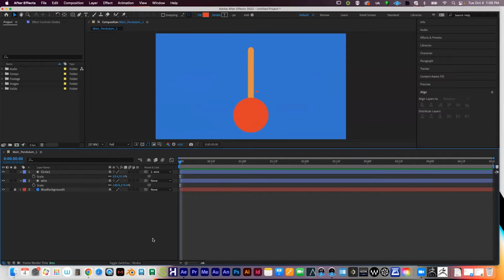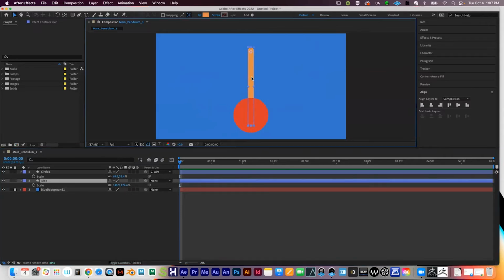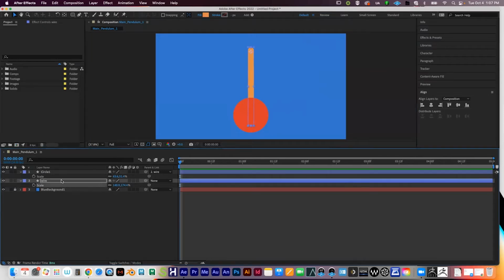Okay, so everyone try to get your projects to the point where we have 2 shape layers right here, a wire and then a circle. They're in the center of your screen. Remember, we have the align tools for that. Make sure the anchor point's in the right place. The anchor point for the wire is right here. The anchor point for the circle is right in the middle of the circle. And then finally, have the circle parented to the wire, because we're going to animate the wire and we want the circle to follow along with it.